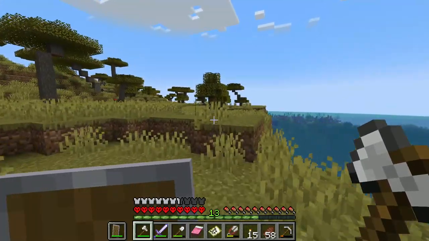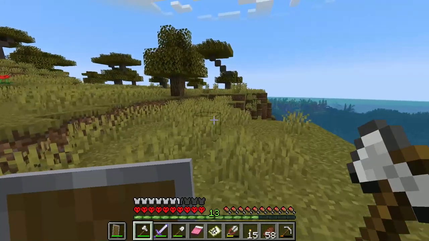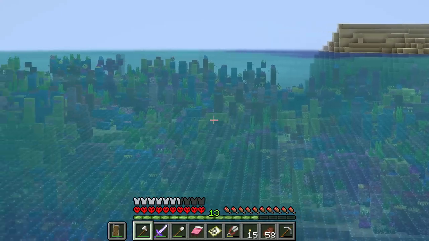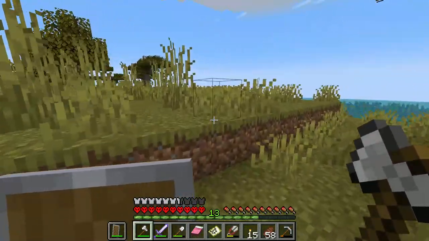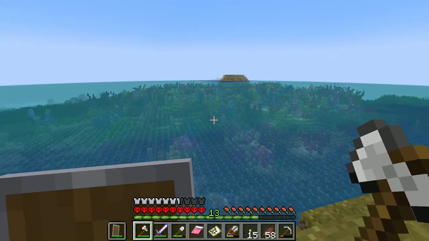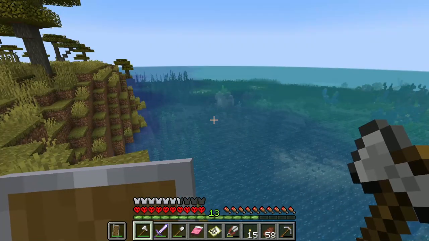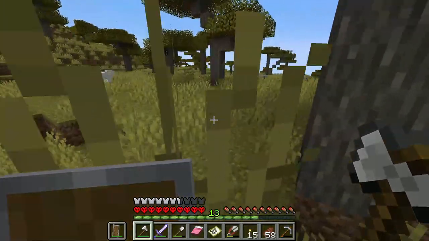Oh my goodness. You guys, we found a coral reef. Oh my gosh, look how pretty it is. Coral reefs are hands down one of my favorite biomes in the game. But I never really know what to do with them, and I don't come across them all that often. But look at all the colors. Okay, this trip has definitely been worth it just for that.